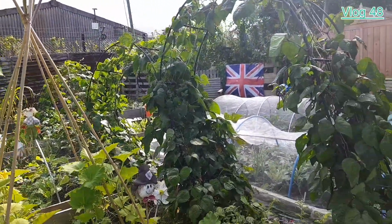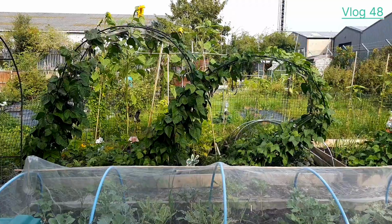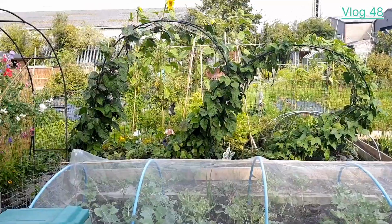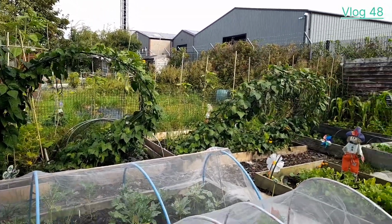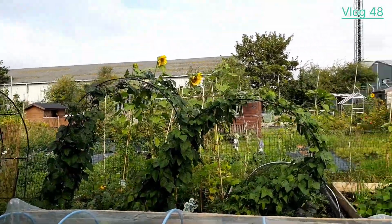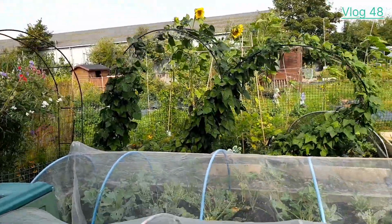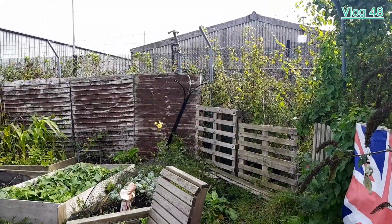Oh no, disaster. So I've come up to survey the damage, and look, that's my first job for today, I need to fix those. This is what happens when you have an allotment plot, everything's a bit windswept. Look at my bird thing over there. I think it's had a right battering here.